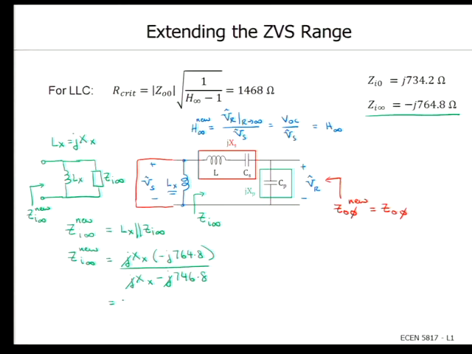So right now what I have is minus JXX 764.8 divided by XX minus 764.8, all right? And I want this guy to be positive J, right? So it's not an arbitrary choice. What do I have to do? What values of L can I pick? Less than 764. Yeah, XX has to be less than 764, so I get a negative in the denominator, the whole thing comes out to be positive, right?